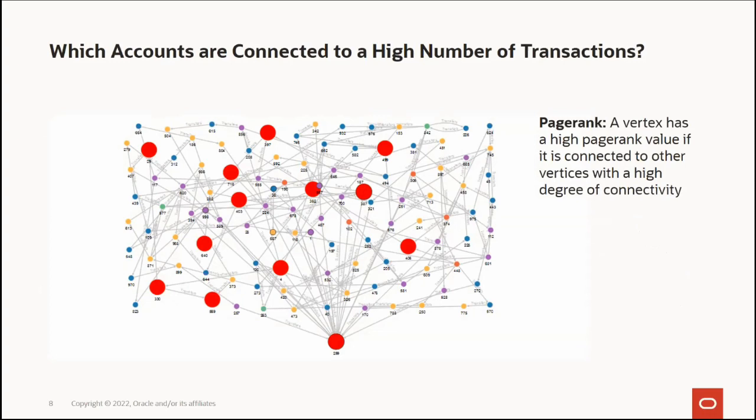And that is measured not just by looking at the number of incoming or outgoing edges, it's also looking to see whether a particular vertex is connected to other vertices which have a high PageRank value. In other words, when you're looking at importance of something, it's not how many people you know, but it's who you know that determines whether a particular vertex is important. So you can see here that gives you more subtle insights into which accounts are involved in a lot of cash transactions, which has a number of uses, as we will see when we start looking at some of the customer examples.